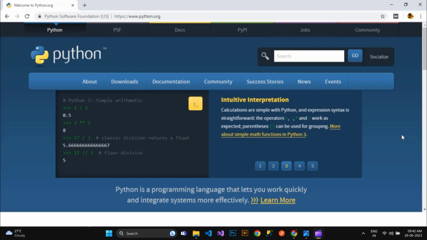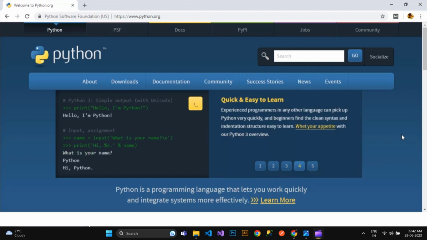At this point in time, we need to focus on two things. The first one is the shell. This is an online shell on which you can do some quick basic Python coding. It is free to use and you don't need to install anything. Just come to python.org and you can start using it with your basic Python code.